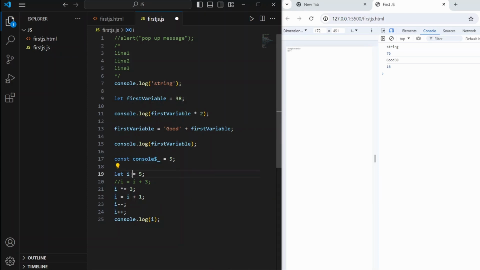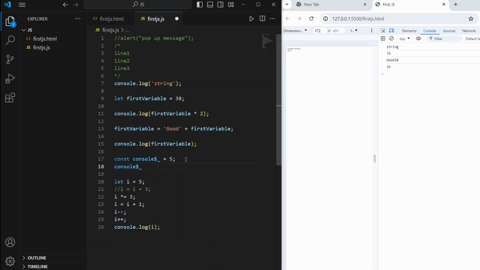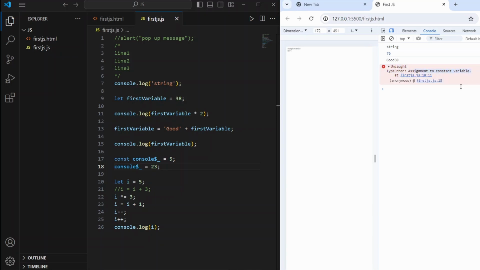Here if we have declared it with let, then we can change the value later whenever we want. Now let's save this and let's try to change the value of this variable. Let's write console $_ is equal to, let's say, 23. Now save this. See, we are getting the error: assignment to a constant variable. That's why we cannot change the value of a constant.